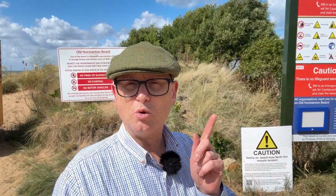Right, so we got down to the beach near the cafe. So we got the standard warden signs just here and here, and a quick spin round because there is kids about, so we've got to be careful. The old cafe just there. Anyway, not too much down this part. Obviously you'll have more stuff up New Hunstanton, but we're at Old Hunstanton.